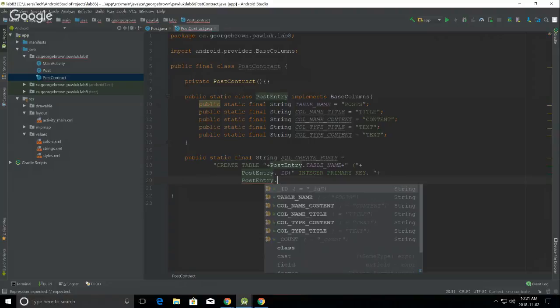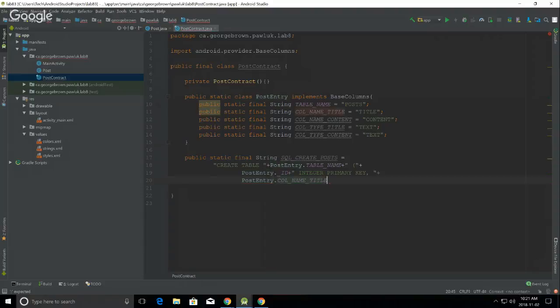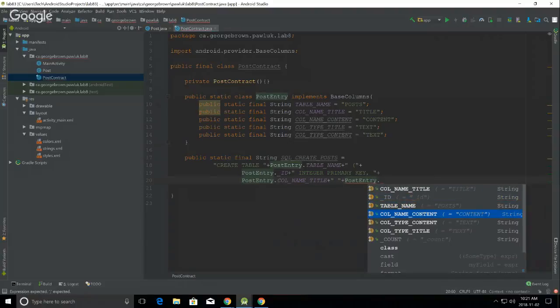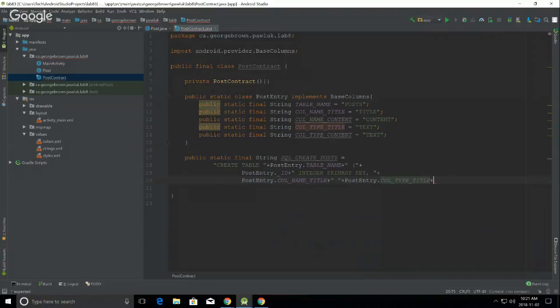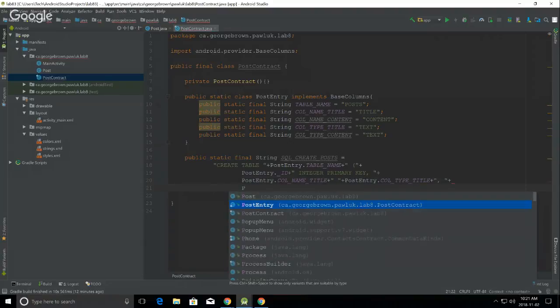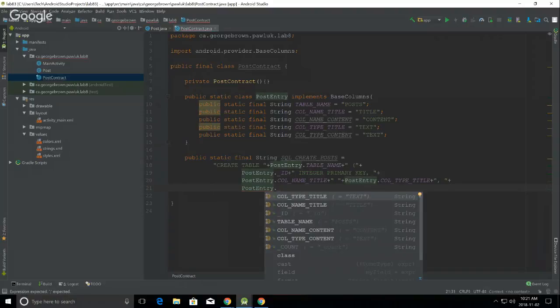The second field will be title, so column name title plus PostEntry column name, column type title. This is the type of the column. And the last column that we'll add is the content.